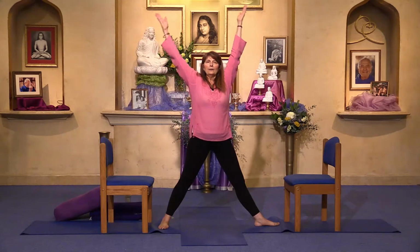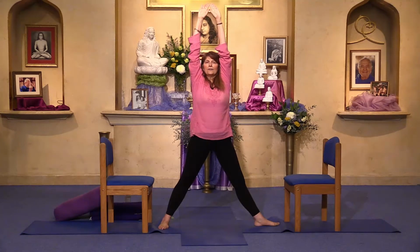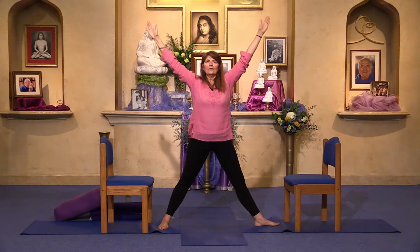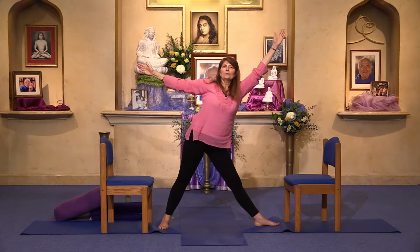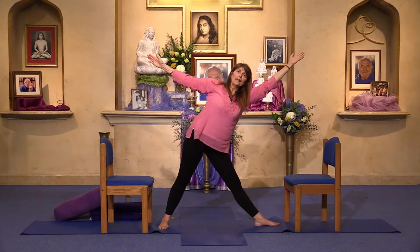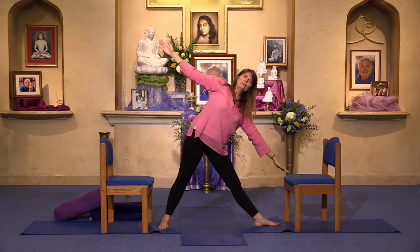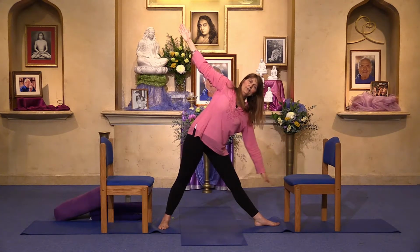Inhale, arms up, palms together, lift and lengthen, turn the hands towards the front, and exhale, arms down to shoulder height. Now tilt and reach this time with the right arm. And you just take your time reaching until the legs basically stop you, the body will stop you. Bring that hand down, either to the chair or to your leg.